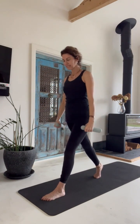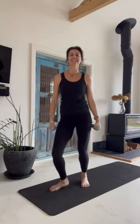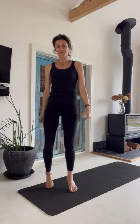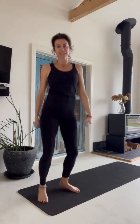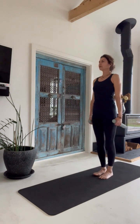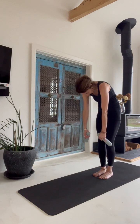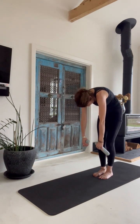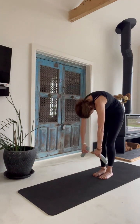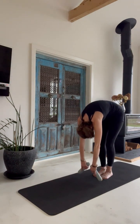Step back forwards and shake your legs, bounce a little bit. I'm going to go down to the floor now, so please come to the end of your mat. Breathe out, head rolls down, let your arms hang. Use the weight, just let the back line lengthen and stretch. Long arms, head in between your arms.